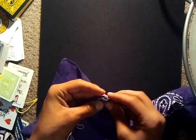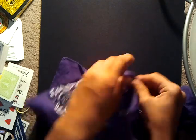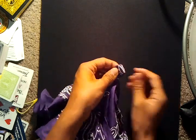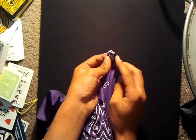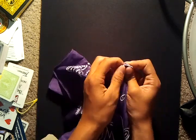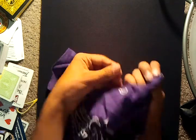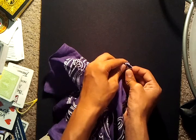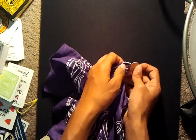That was kind of a fail — let me put that back in there. You're twisting it, you're twisting it. Then you want to hold over here just in case the spectator might dig in there. Hold where the flap is, where the quarter is, and have them feel that the quarter is really in there. You can see on both sides as long as you're holding this. Then all you do is pull the quarter right through the flap as if it was going through — and done.